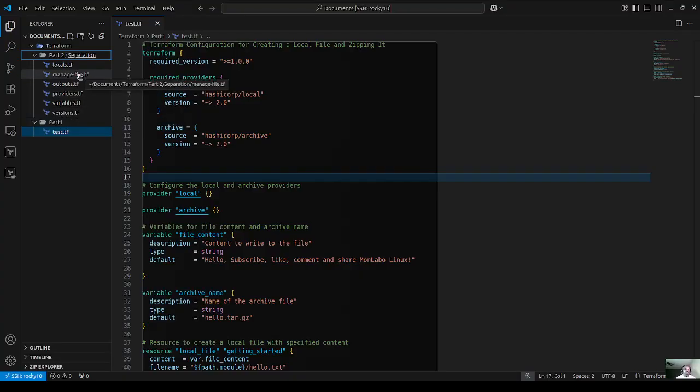I could have called this main.tf, but I just want to name it after what we want to do. Usually you want to name files after what you are trying to achieve, and you can see that we are doing just that.